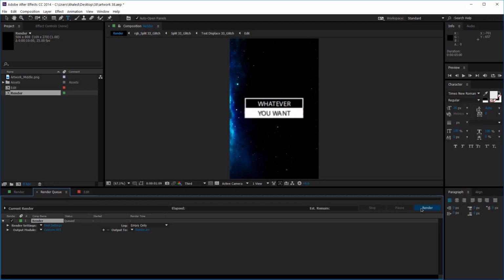And once your render has finished, you're going to need to go to Handbrake. And if you don't have Handbrake, then you can download it, open it up, install it, all that kind of stuff. And then I'll show you the exact same settings that you should choose for this particular project to get a GIF that's acceptable to upload on Steam, because we all know that Steam is a bitch.